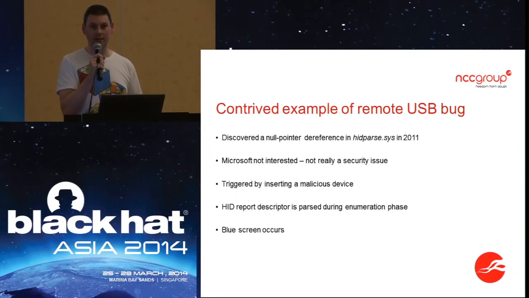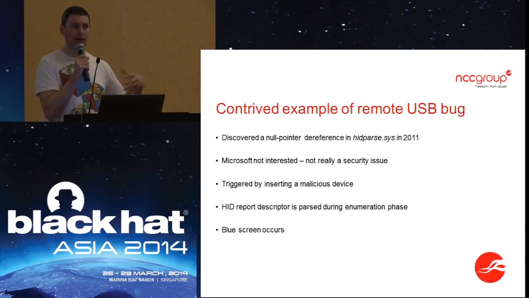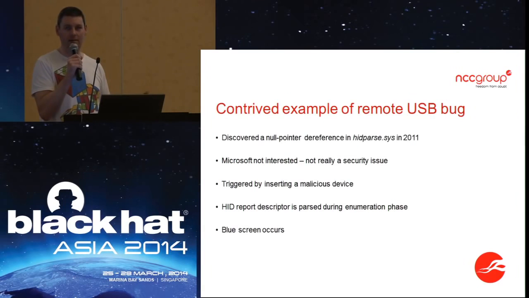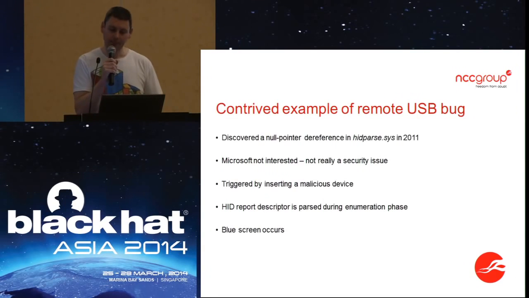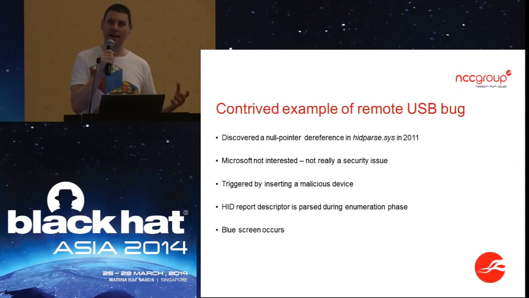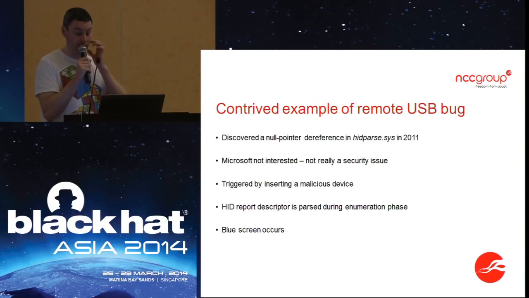So when you plug in a HID device, a keyboard, for example, as part of that communication that happens in the enumeration phase, a thing called a HID report descriptor is sent, which basically talks about the capabilities of that HID device. What kind of keyboard it is, how the keys are mapped on that device, what language keyboard it is, all kinds of stuff like that. And I identified that if you specified a certain value within a certain field in a HID report descriptor, it created a logic error that resulted in a null pointer dereference.